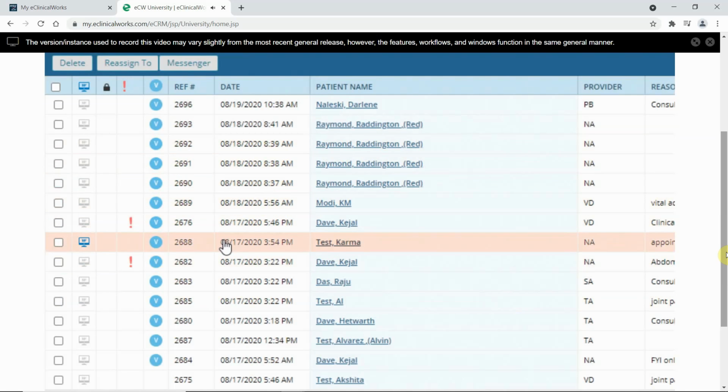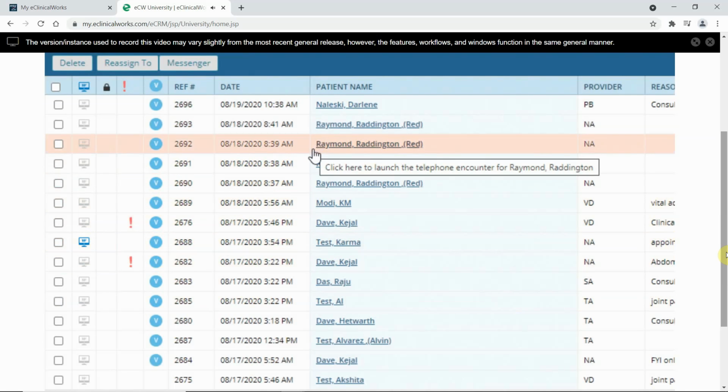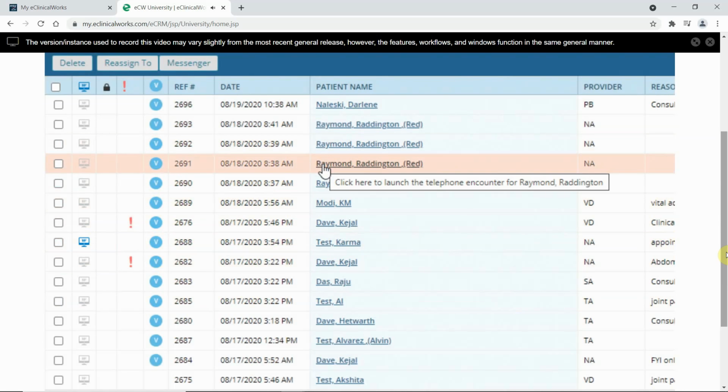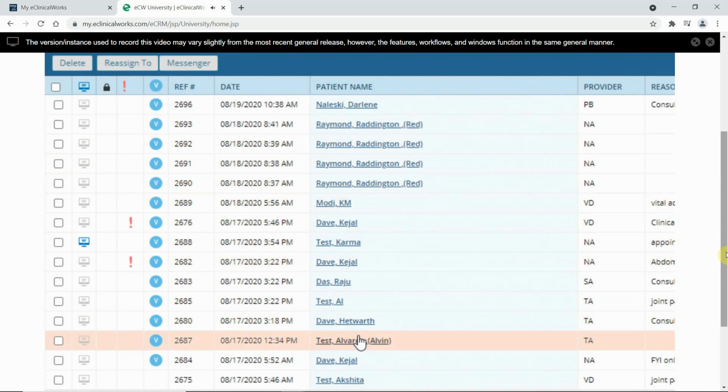Now, telephone encounters can be used to document information when a patient calls our office, or if our office calls a patient for more information, we'll be able to go ahead and document that into a telephone encounter. Web encounters will flow in whenever we have a message or an item coming from our patient portal side. So the patient might send a practice a message, or we might have some demographic information that needs to be verified. And you can learn more about that from our patient portal video.